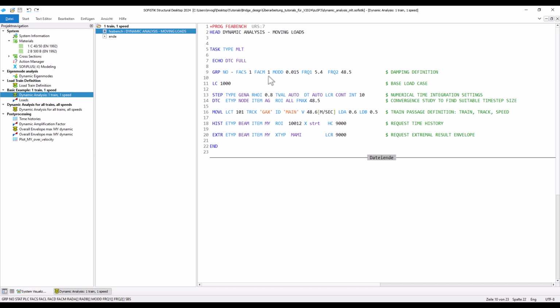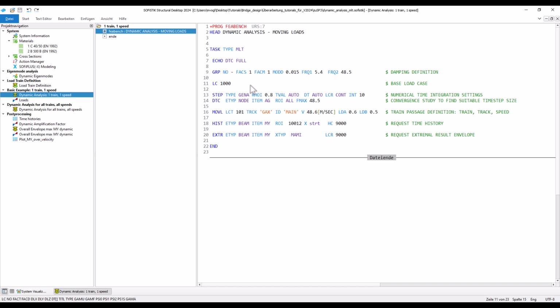In the next step, we specify the analysis load case number. Generally, it is possible here to specify a load case number containing loads. These loads will be applied as stationary loading from the first time step on. However, for the current workflow, this option is not relevant. So we set here a load case number that has not been used before and contains no loading.